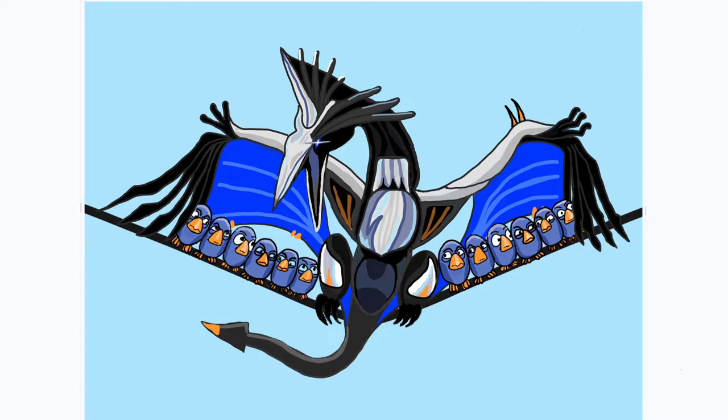Final sticker. I am so happy with the way these turned out. I think it's so cute and funny, and the birds are just so comical. The Sunwing sitting between them just looks hilarious. I love the position that it turned out in, and I think the Sunwing also just looks super awesome as a sticker. I honestly cannot wait to put these all over everything. I mean, look at them. I'm so happy with these.